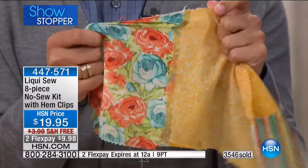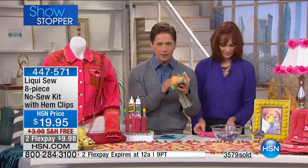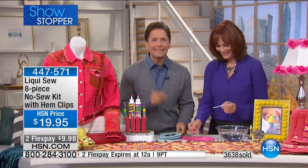We're talking about permanent fixes. We're talking about not paying a la carte at the tailor, not worrying about losing that perfectly matched button when it starts to fall and your husband is going to walk out the door and go, oh, whatever, it'll be fine, we'll find one later. You can instantly fix, instantly mend, instantly alter.